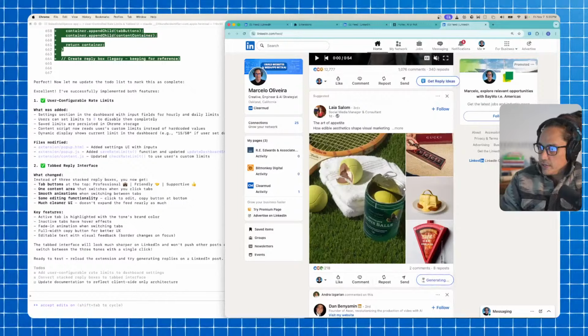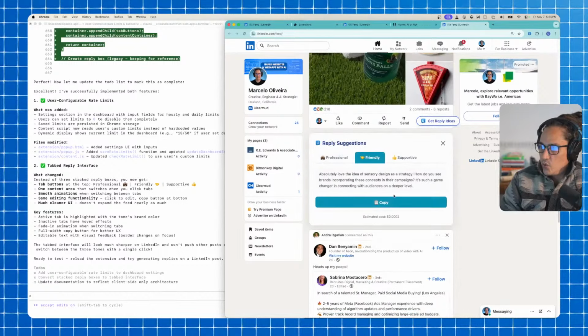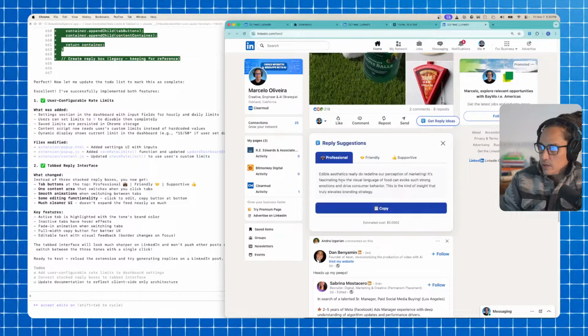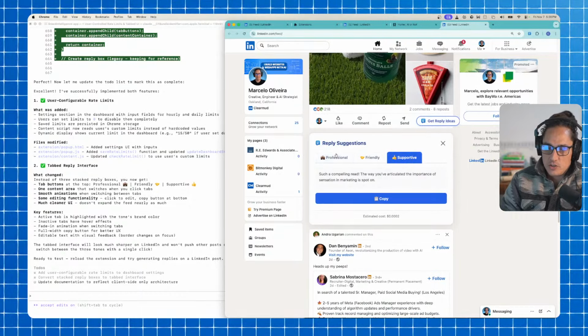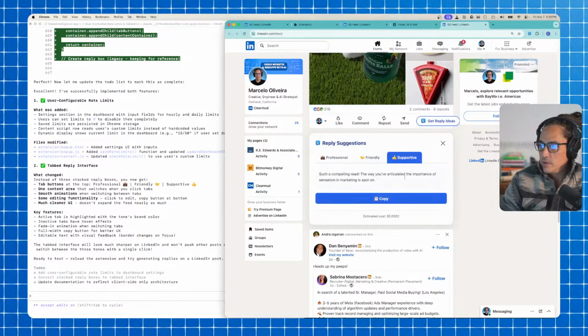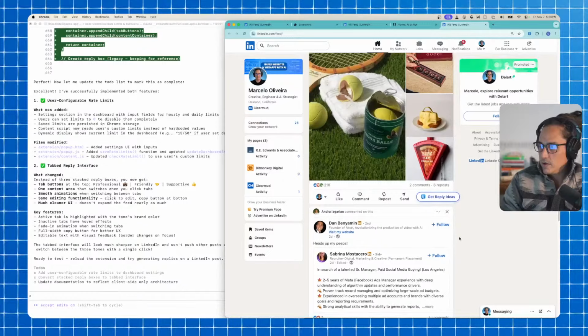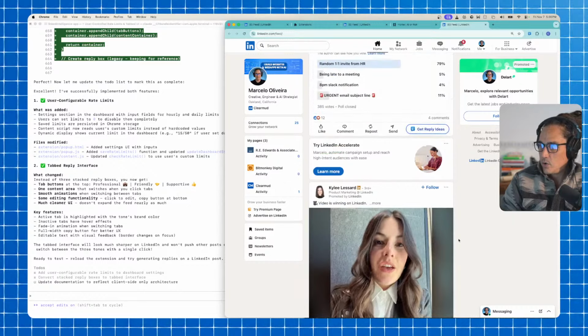Generate reply ideas. Ooh. Much better, much sleeker, so much more sharper and sleek. I'm loving this. Wow. Editing works. I mean, spot on. And then we can just exit out. Wow. Loving this quite a bit.